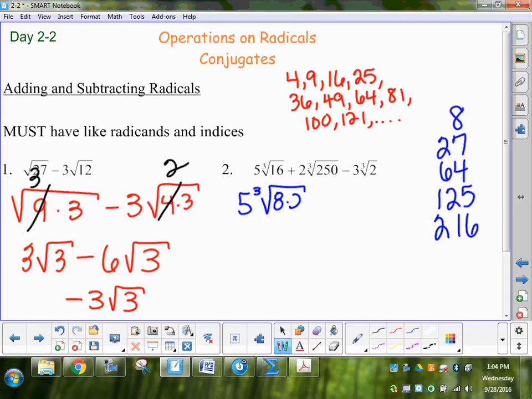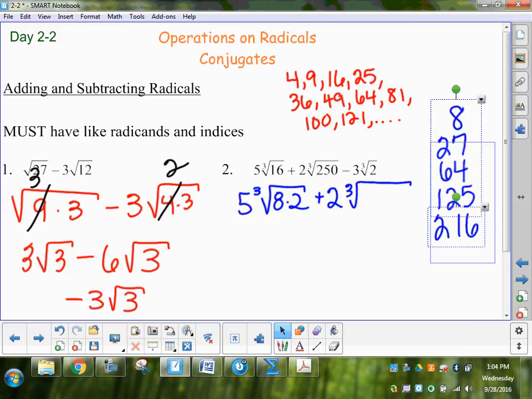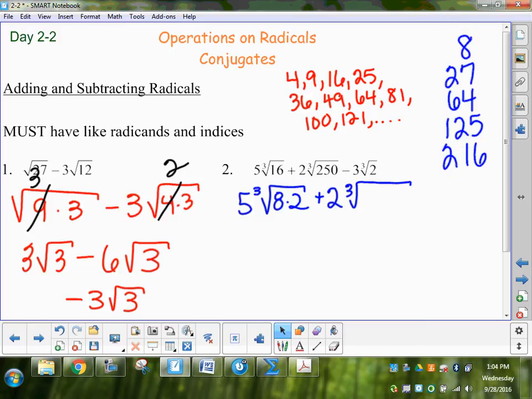Okay, so that's the first part. And by the way, some people might be thinking, well, that's the square root of 16. If it was a square root, you'd be absolutely right. It's a cube root. Robbie, what would you go through and how would you break down the second piece? It'd be 2 cube roots, and then 5 times 5 times 2. No? Close.